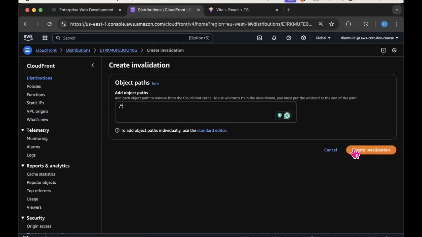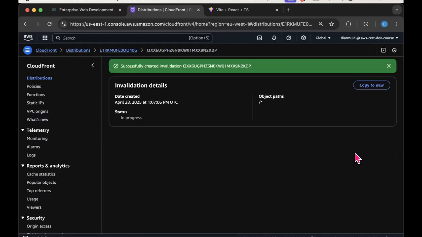So if I trigger that, what CloudFront is doing now is sending out a request to its various edge location servers to purge the cache related to my particular distribution, which obviously takes a little bit of time.